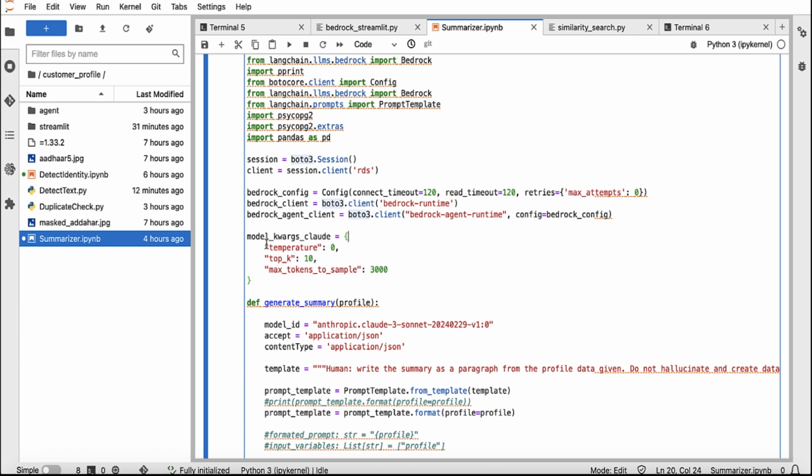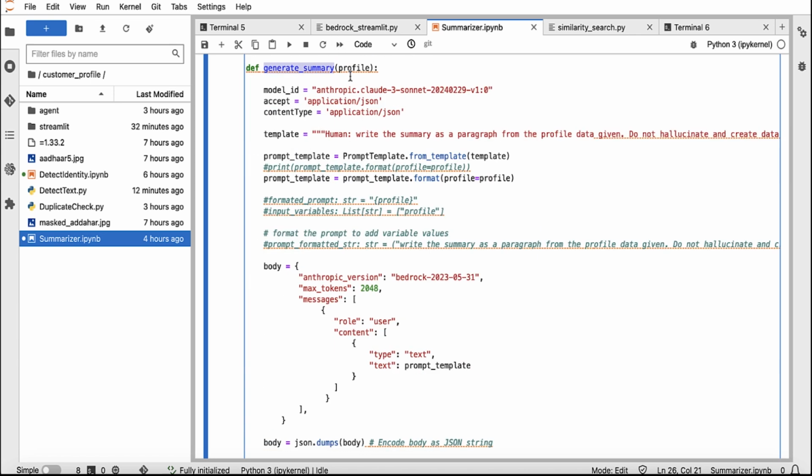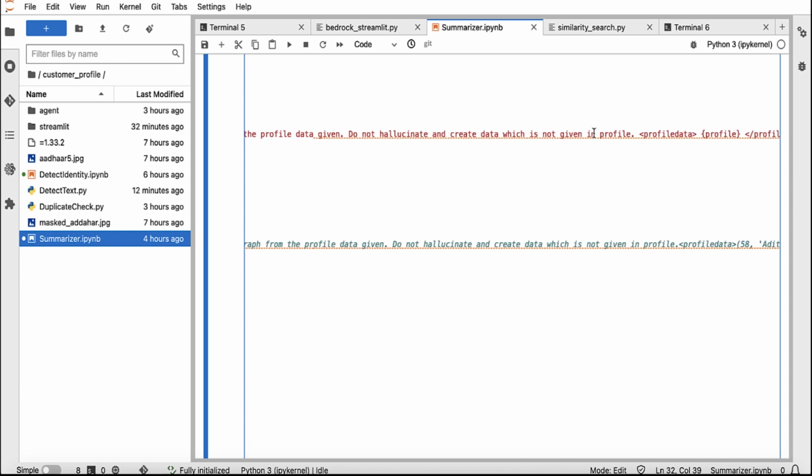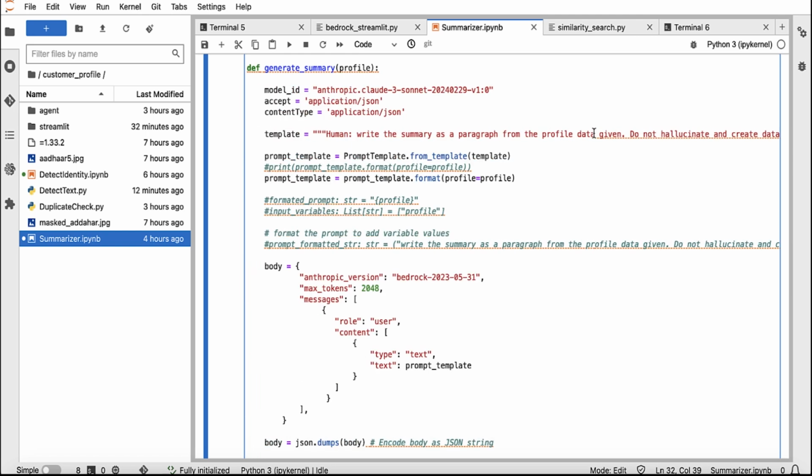The function generateSummary will create a summary of each profile record in the table. This will be used to create an embedding using Claude 3 Sonnet model, which will have all the profile information and can be extended with purchase info as well in future.